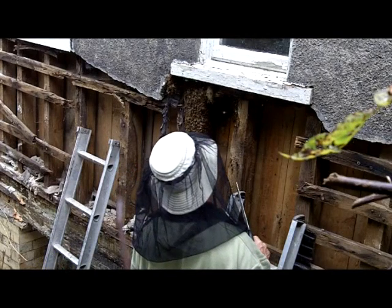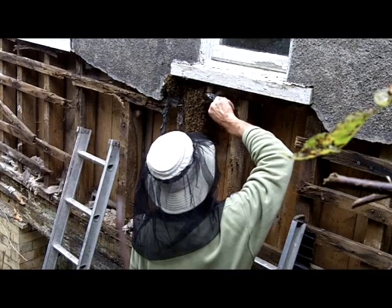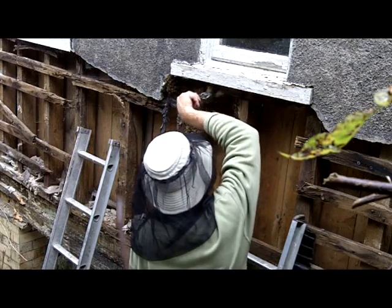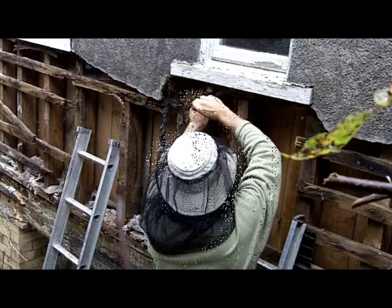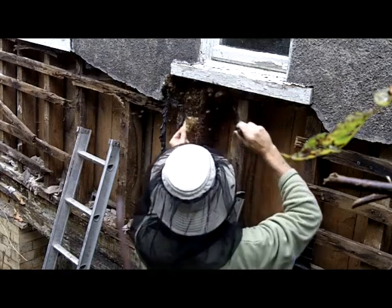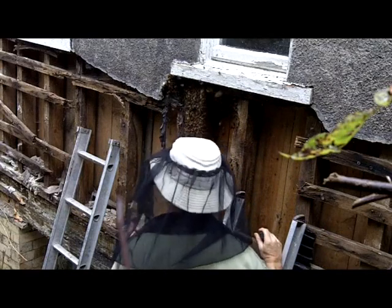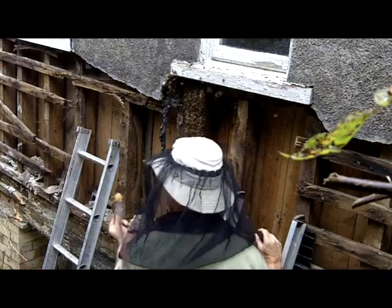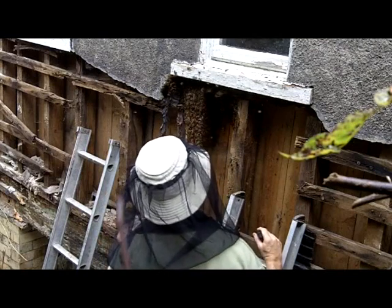Always carry string. I've also got some wire. In the back of my car, I've got some plastic buckets, just for putting lumps like this. Yeah, that's what I think. Okay, well look, we're ready for the next. I'll go and get a bucket. That's one comb, one frame ready to rock and roll.